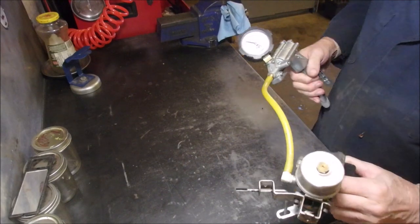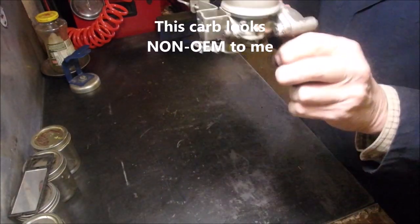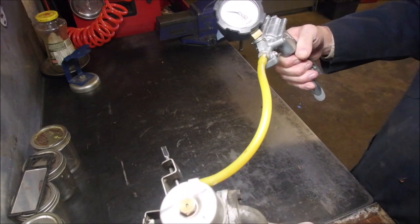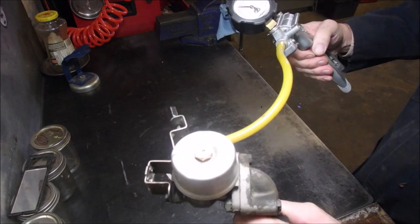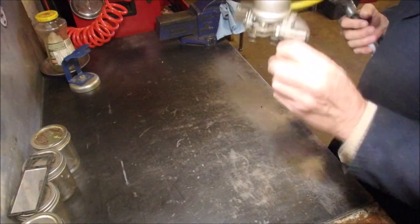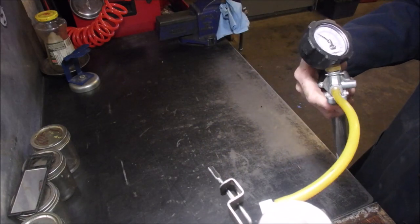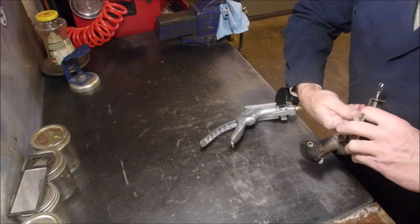I've got the pressure pump hooked up to the carburetor, and I can hear the, anyway, let's pressure this up to see if we can get it up to, no. Even if we bonk it a bit, no, it's not holding any pressure. So it needs work.